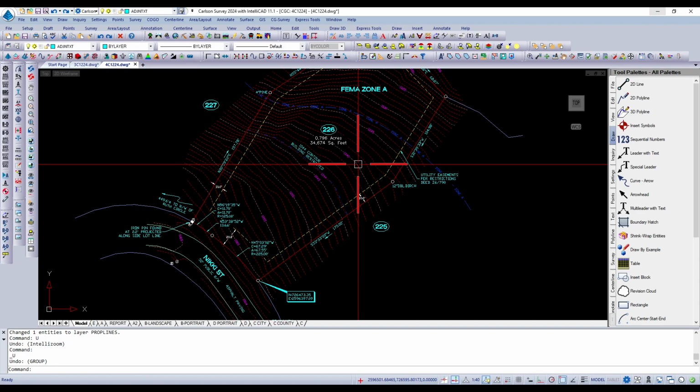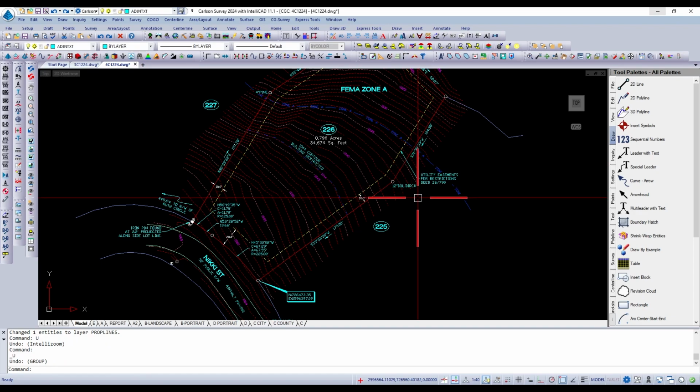I can very quickly change an entity by using this Match Properties tool right up here on the toolbars where I'm hovering now, Match Properties, and I can click that button, and it's really handy for just changing the properties of one entity to another entity.